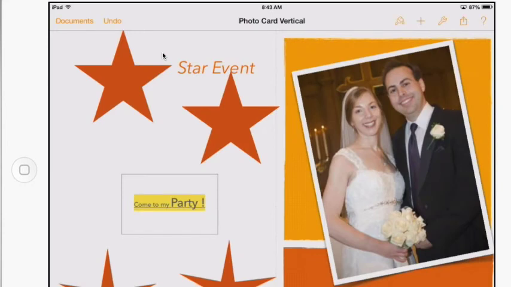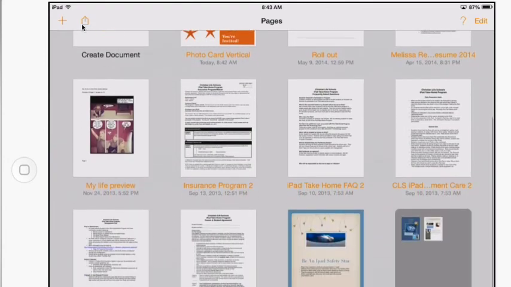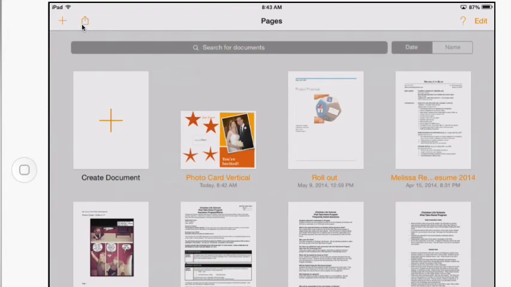There's not much difference between Pages and Keynote outside of presentations. Almost all the features, such as text boxes, style, and embedding links, are pretty much the same here. It just depends on what template. So if you're typing up a regular paper, you can pick a blank document and type that out like you would a regular one. If you find a template you like, you can open it up here and just edit it the way you are. Once you're all finished, just go right here and hit the Documents button, and it will save it ready to go. As you can see, I have several here. And that will do it for Pages.